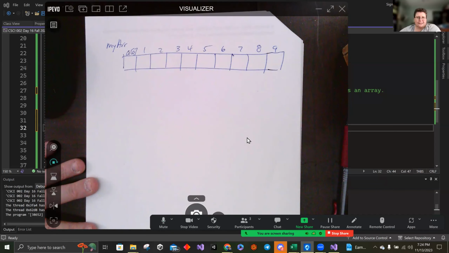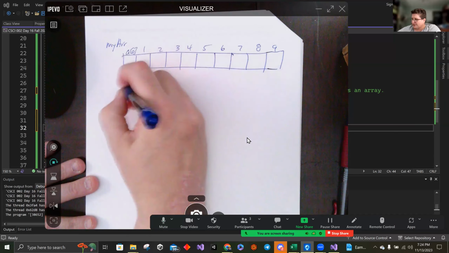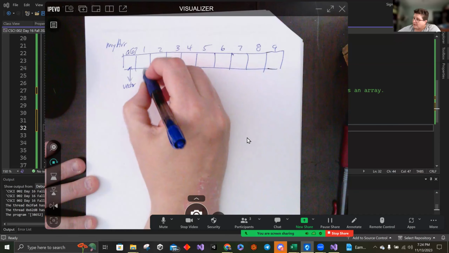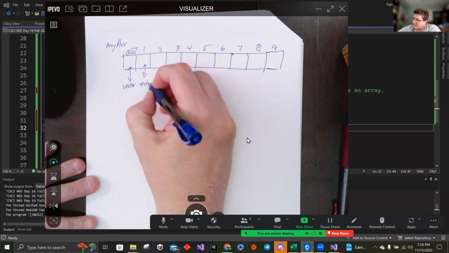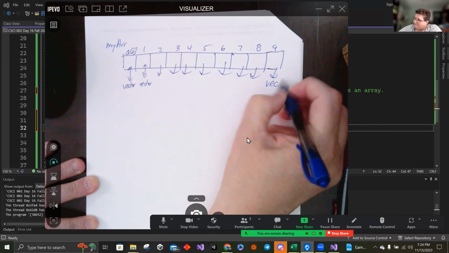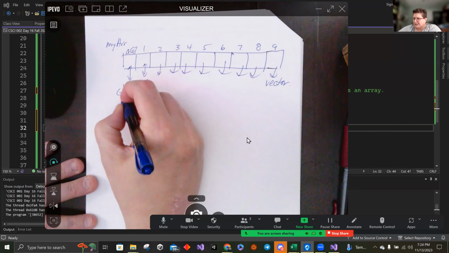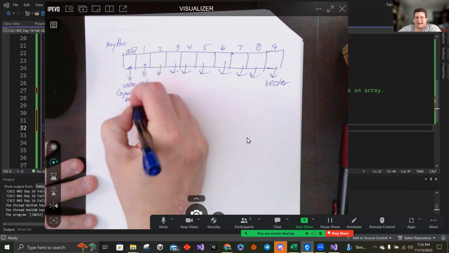Rather than storing a single object in the array, in each one of these we're going to have a vector. The vector allows us to keep doing something like push_back, where we can add to it indefinitely.